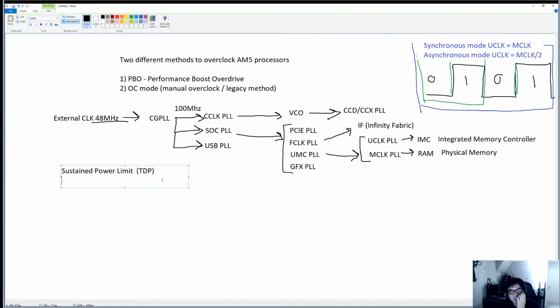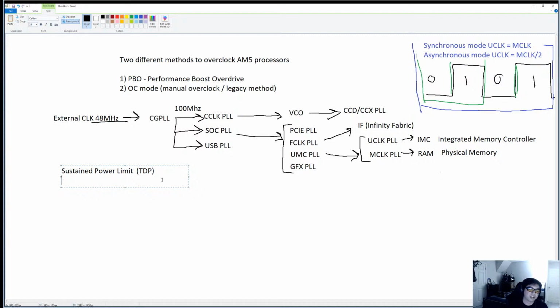This is a sustained power limit over a longer period of time, or I should say it is a long period of time. AMD will say indefinitely, but this kind of depends on the thermal solution and the power supply to a lesser extent. But most people who are building their own PC are probably going to get a decent power supply that's very capable of running the system without any issues.